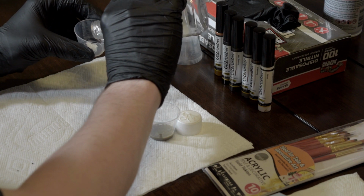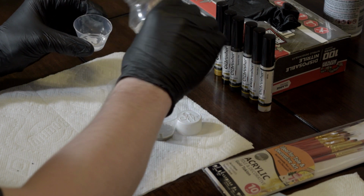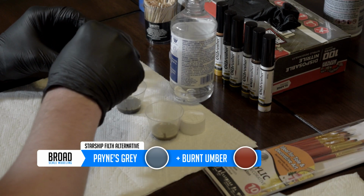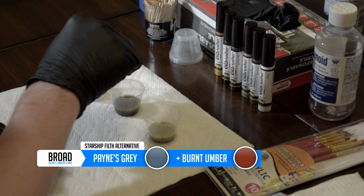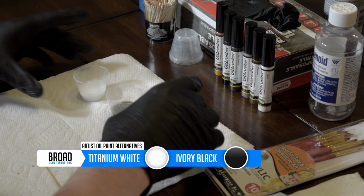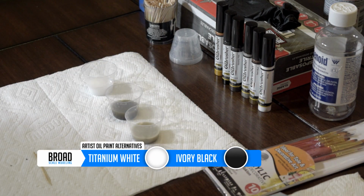MIG Ammo and Optilong 502 are the only brands I know of that make Starship Filth. If you are using artist oils, you can substitute Starship Filth with a Payne's Gray and Burnt Umber mixed together. This will get you close enough. Also with artist oils, Titanium White and Ivory Black can be used instead of the MIG Ammo White and Black I'm using here.